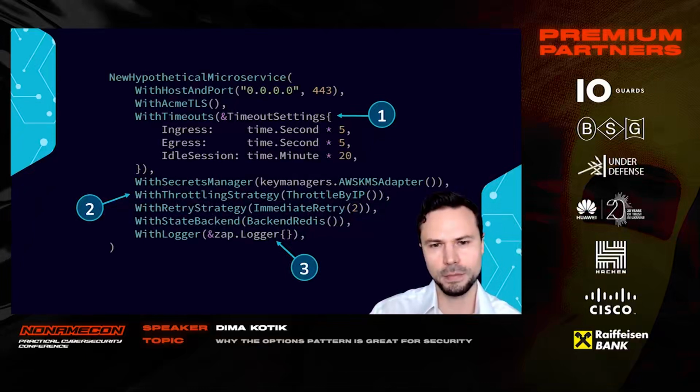And also timeouts. Microservices are very, very reliant on timeouts regarding security, right? We don't want our APIs and our calls to hang or to tie up resources by having really long tar-pitted connections. All sorts of things can go wrong. And here we will use a keyword setting in a structure by defining ingress, egress, and idle session timeouts that can be shared between both internal and external API calls to make our service stable and resilient against the DOS attack.